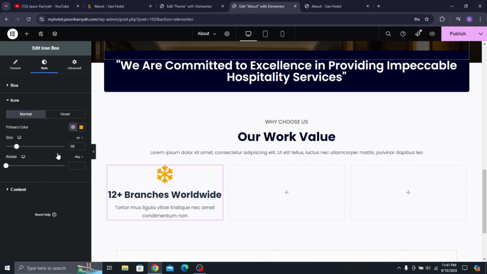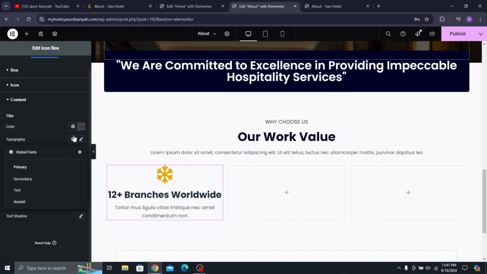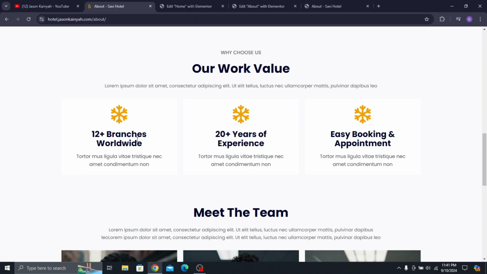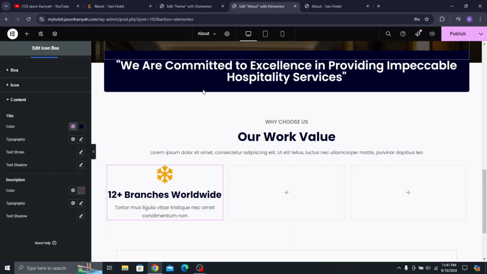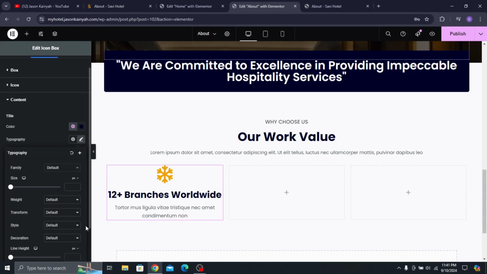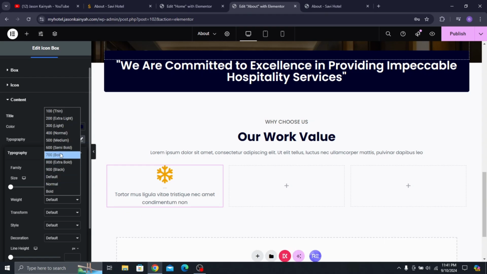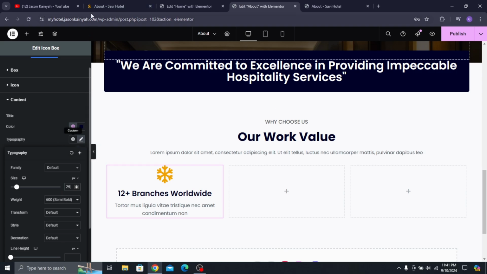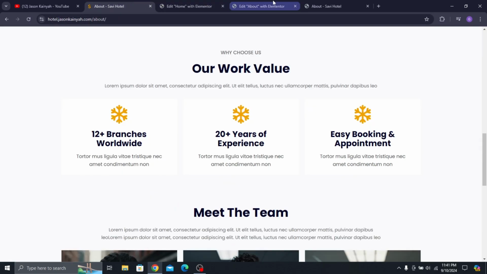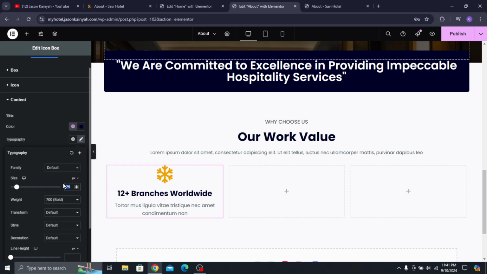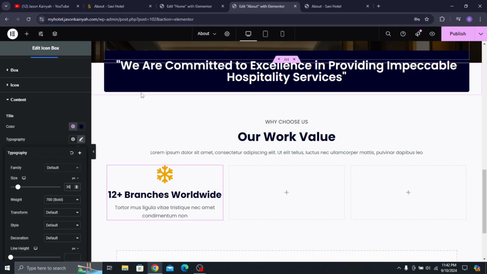Now I'll go to content, click on the color, and I'll choose this color here. And then here it has less width, and the size is also a bit smaller. So what I can do is make the width 600 and then the size maybe 25 or something. Okay, let me see. The width, we'll make it like 700, and then it looks similar. Yeah, it looks similar. So let's check the size as well. The size, let me see, 30, no, 25 was fine.